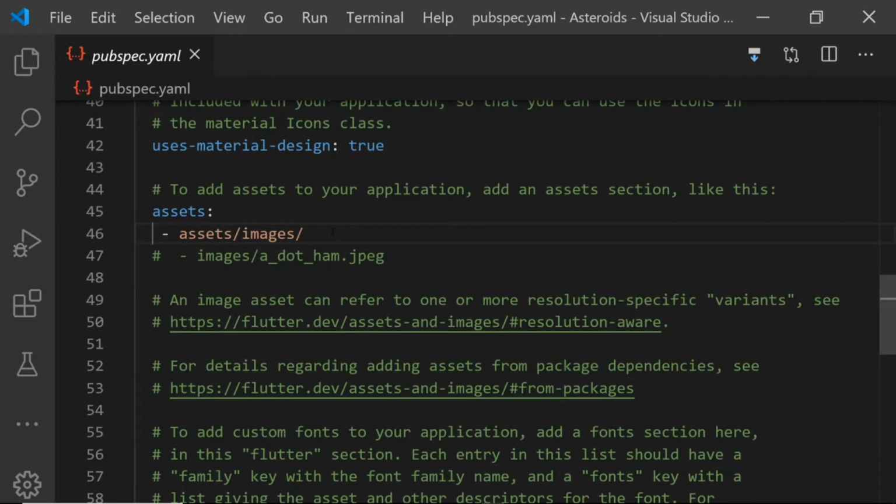And right here, I can specify assets in a different way. So I wouldn't have to put a full folder like this. If I do a folder like this, everything in that folder will be accessible. I could also do individual assets like my image dot JPEG or something like that. And you can list individual assets.